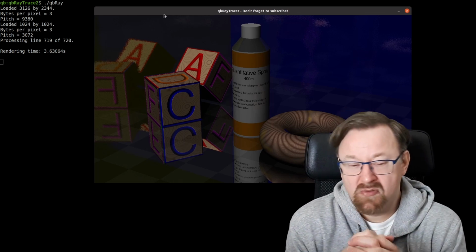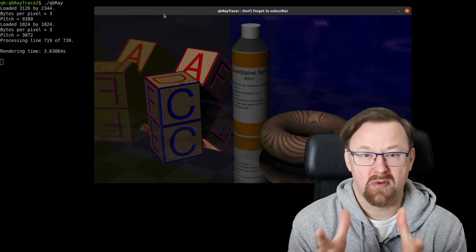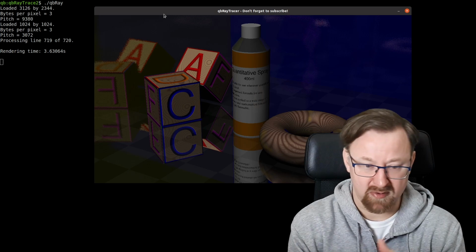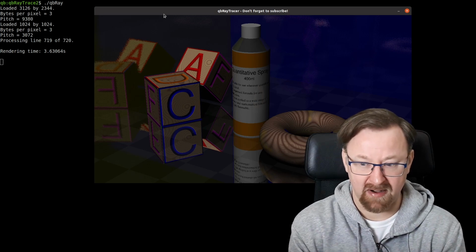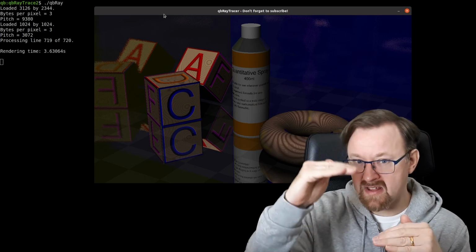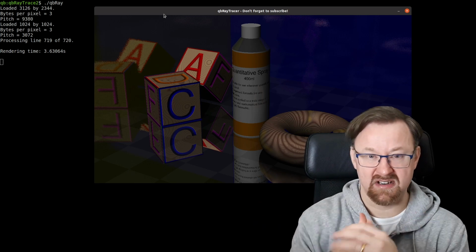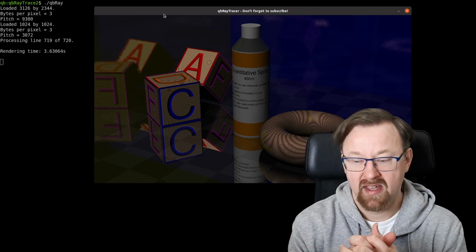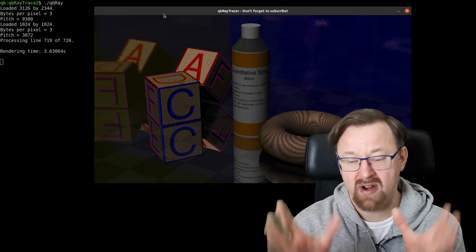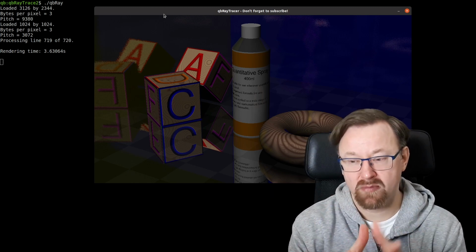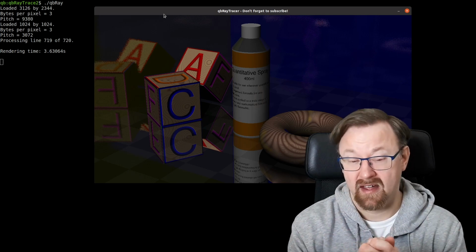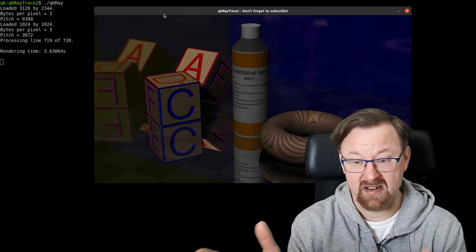So I think we're getting towards the limits of what we can achieve now in terms of improving the performance. What I found is that playing around with it now, continuing to run through the profiler and iterate, is making smaller and smaller and smaller changes. So we're getting diminishing returns now. I am quite happy with the performance now, and I think probably what I'm going to do is stick with it as it is. I think 3.6 seconds for that scene is still pretty good.